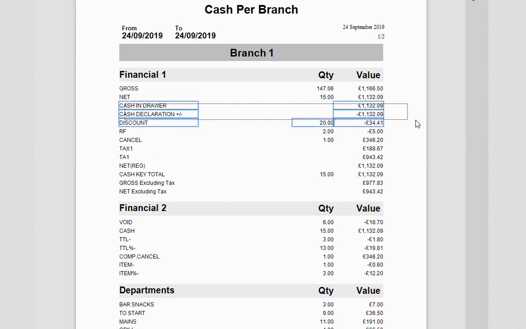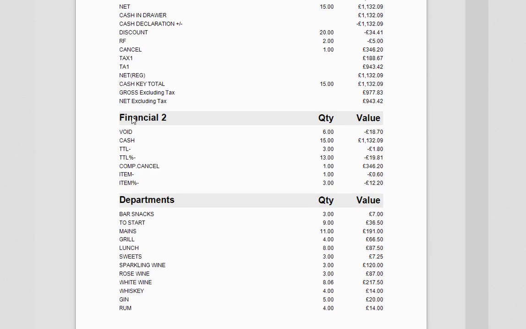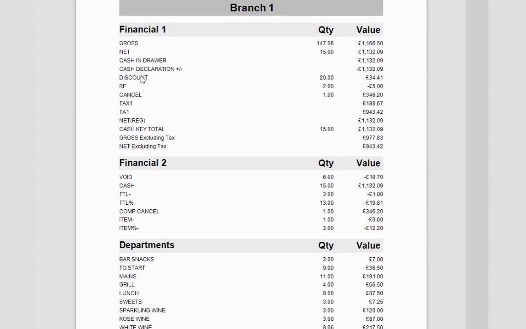1,132.99. Cash in draw is what you've taken. Cash declaration is if there's any discrepancy, which there isn't, it matches. You've got card. If you do card, there's no card showing here, but we've all cash, but obviously credit card will show. The systems we do can be integrated, so directly linked to the till, sending the amount from the card machine to the till system, or they can be non-integrated. We can do Amex, we can do tips, and we can do everything you require for your business.